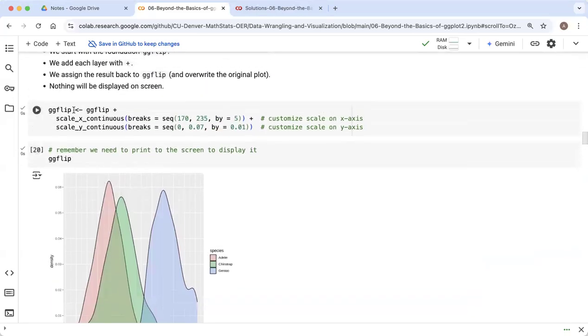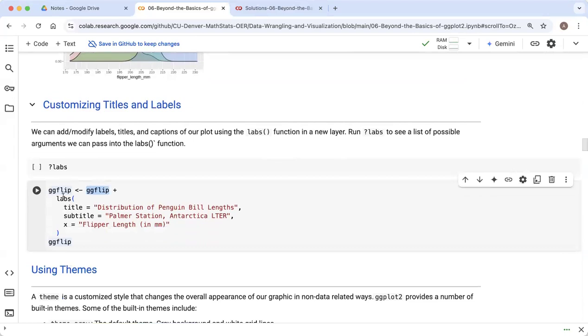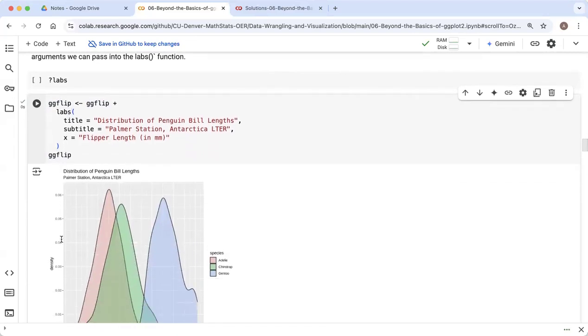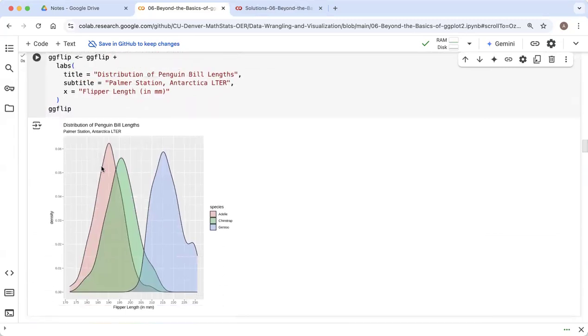Now those have been stored in ggflip. I'm going to add my labels, and I'm going to store the result of the plot with the new labels back in ggflip. And if I want to check to see what that looks like, I can print that to the screen. And now I can see my main title, my subtitle, and I have a new label on the x-axis, which is indicating what is being plotted and what the units of that quantitative variable are.